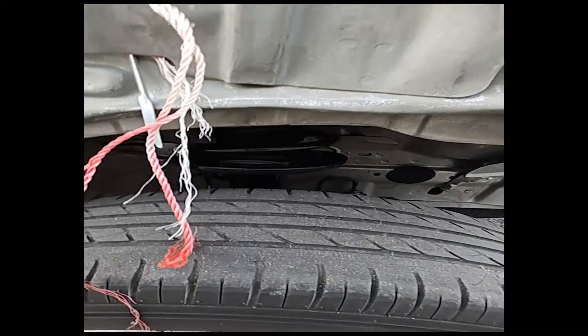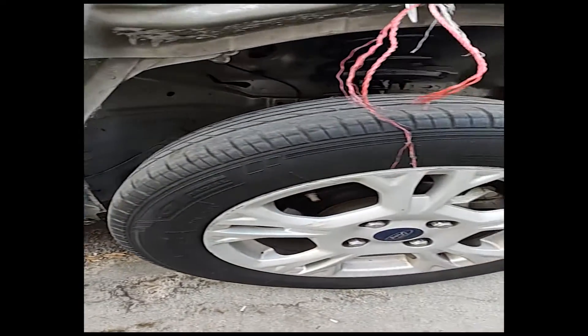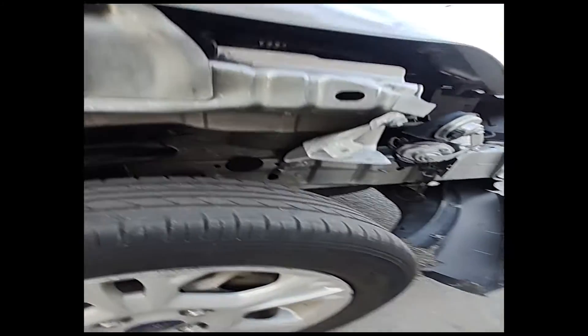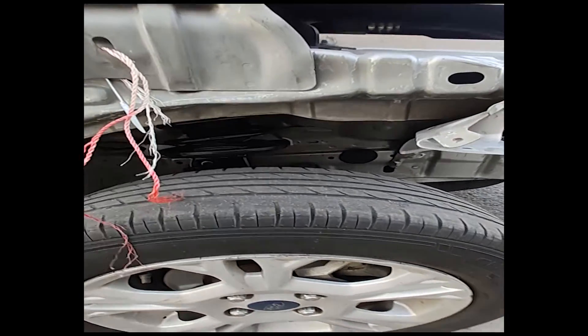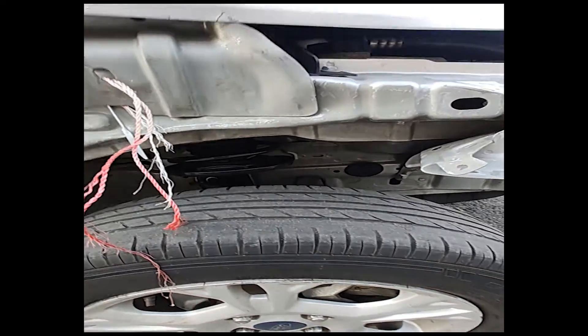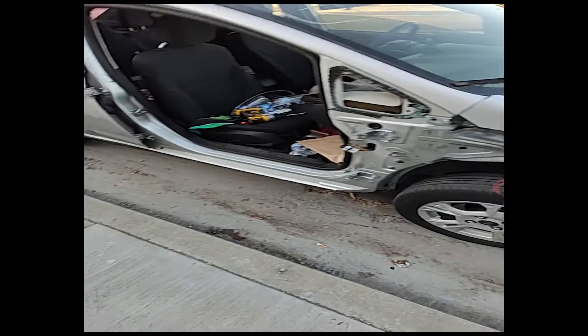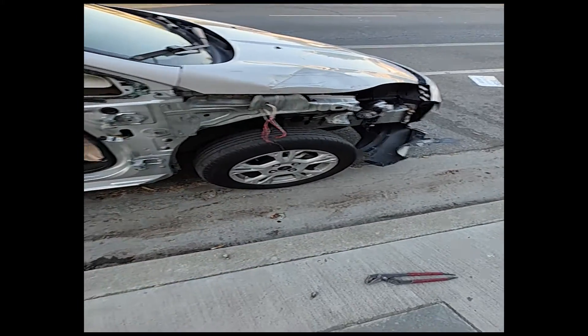So it runs, the wheel's not in the back anymore — perfectly aligned wheel. But the problem is that I actually ran over a curb one day, so now it starts squeaking again. That's a bad thing. It starts squeaking — it's a very bad noise. So what I'm going to do is switch it again. I'm going to take it and get it fixed. I already got the suspension part.